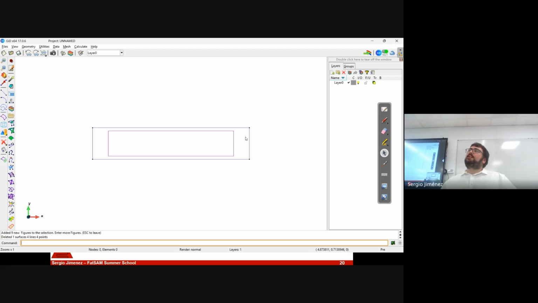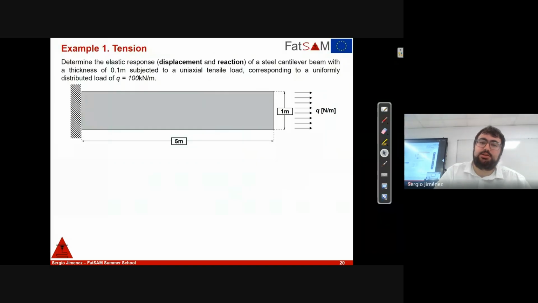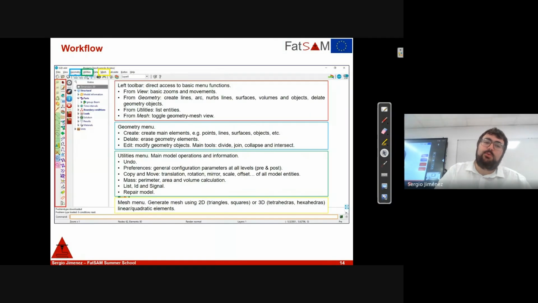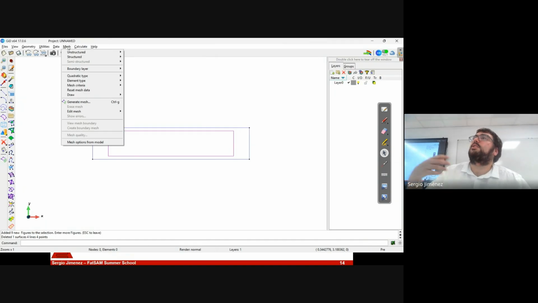There are many operations that can be done to these elements here, but I think that we will not be using them today, so maybe I can show them tomorrow. These operations, let's say advanced operations, are here in the utilities. So you can have a look, and you have the presentation with the details for that. So we are at this point. Now we can create the finite element mesh. The instructions to create this finite element mesh are detailed in this button here.